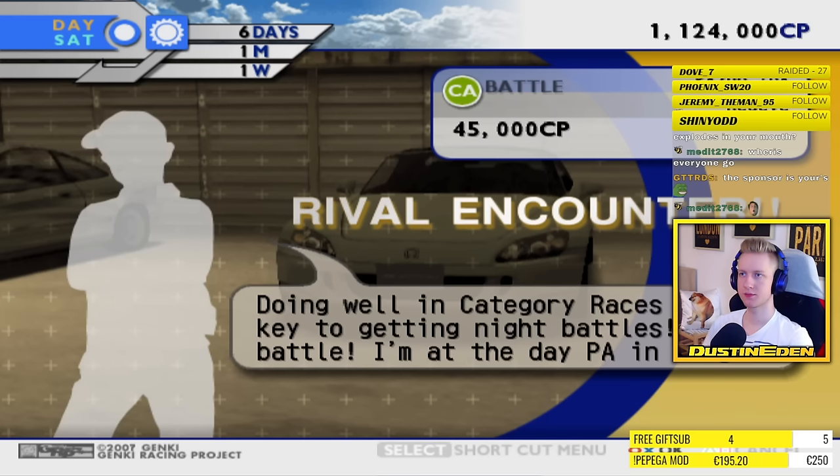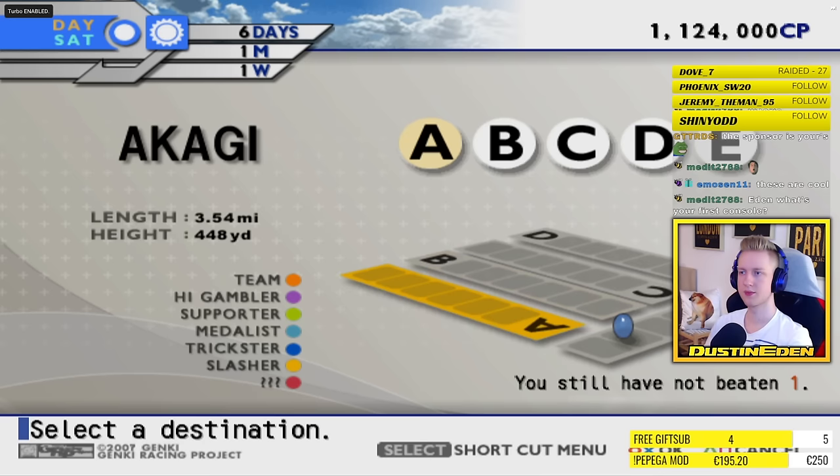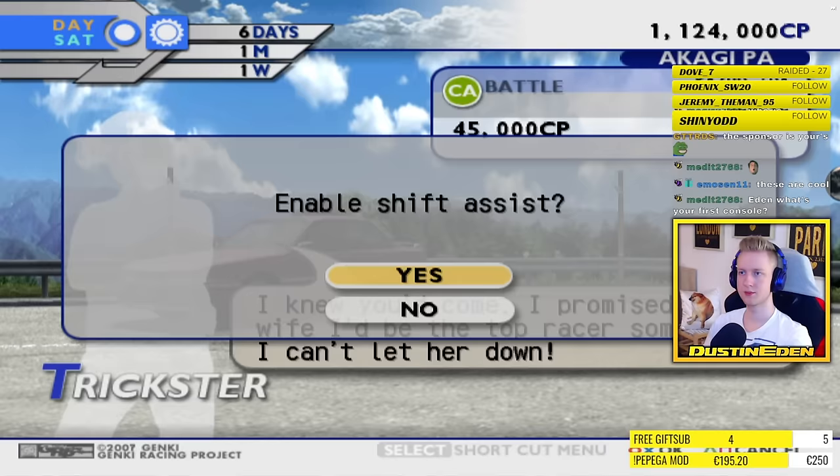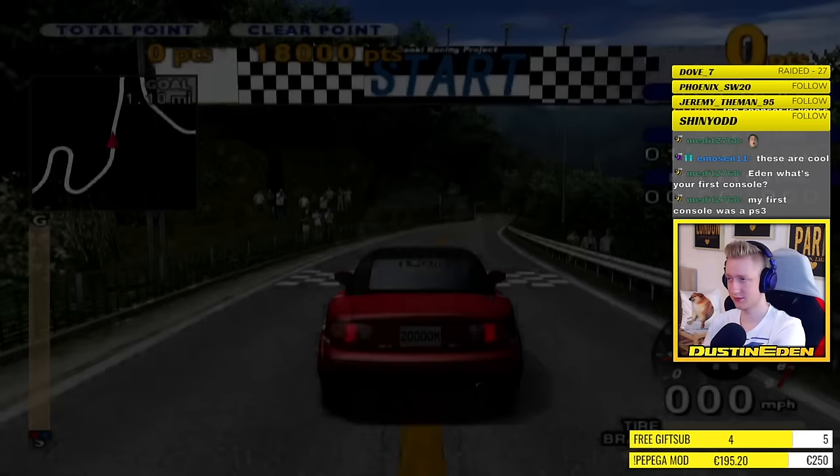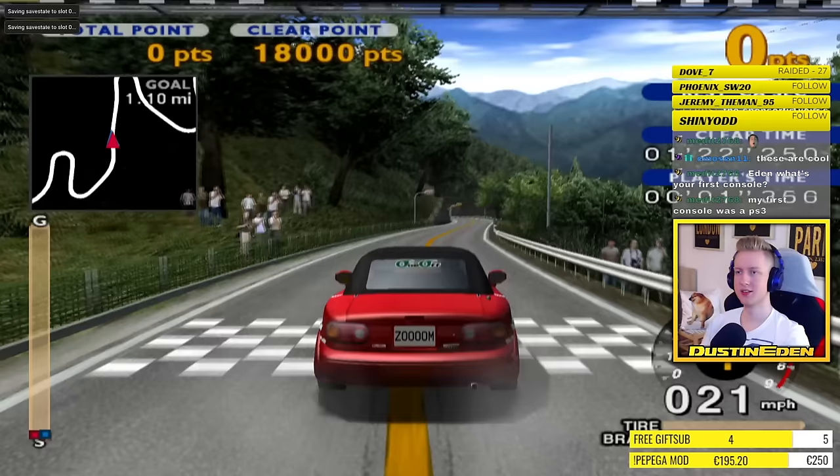Let's do it. Let's see if that thing was worth the money. Another rival encounter. You had the Day PA in Akagi. Okay. Let's see if I can beat him in this thing. And even it's a drift battle. Okay, perfect. Sometimes these cutscenes are broken. I don't know what's going on. We need 18,000 points. Okay. So this thing better be good.